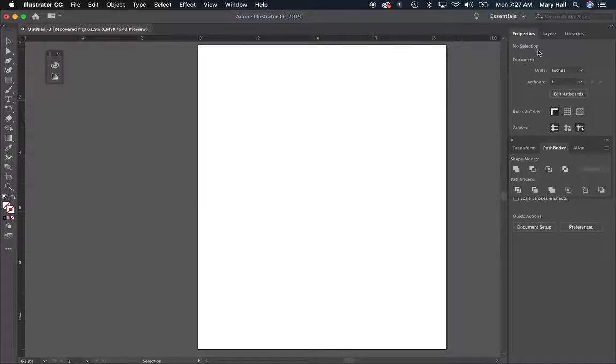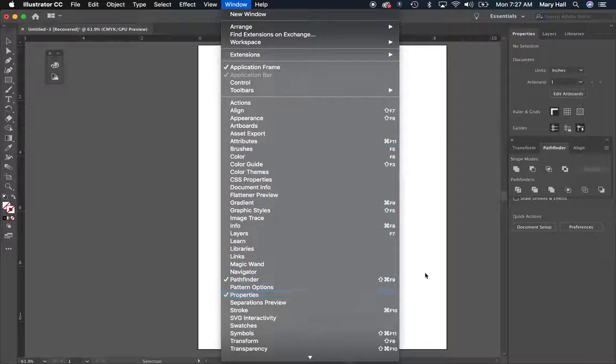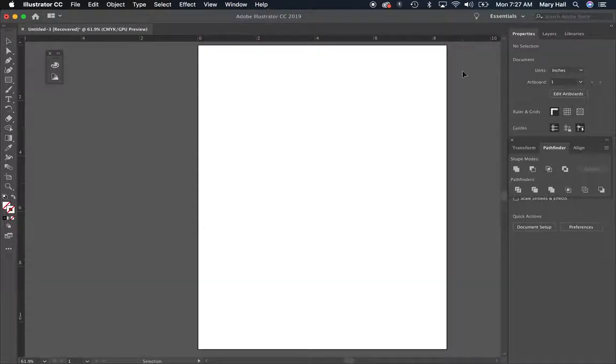Now, if you have your properties window open, so if you don't, it's under Window, Properties, this is where you can tinker around with some of the specifics of the rulers. So, this is an 8.5 by 11 sheet. Right now I have it set to inches. So you'll see along the top it starts at 0 and it should go up to, the reason why it doesn't go up to 8.5 is because when you actually print a document from Illustrator, the printer can't print to the edge of the page, so they compensate for that. It's called a bleed area, but that's a whole other conversation.